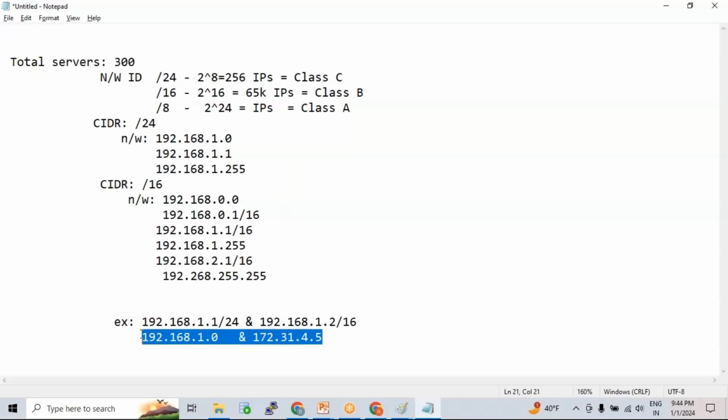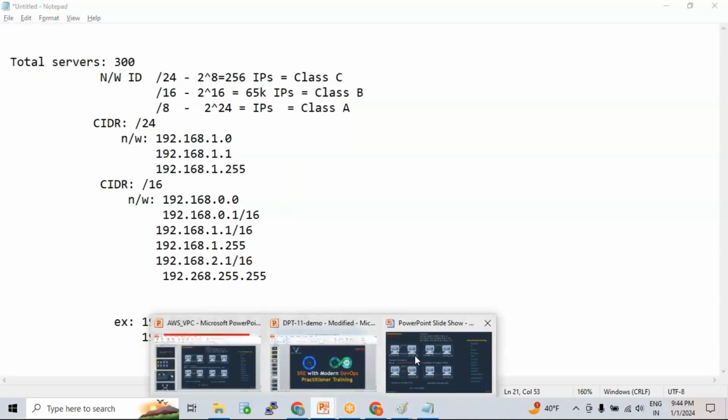In this example, I have not given you the CIDR block. I have not given you the network ID, but still it is possible to tell whether these two belong to the same network or not just by looking at this number. Any IP that is starting with 192, that IP must be in the /24 as per the standards. Any IP that is starting with 172.31, yes, that should be in the /16. That is how we need to understand, guys. So the IP that is starting with 192 is the class C IP address. The IP that is starting with 172 is the class B IP address as per the guidelines that we have here.